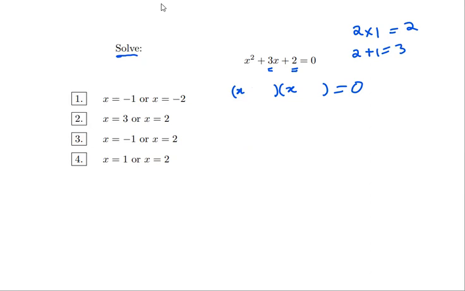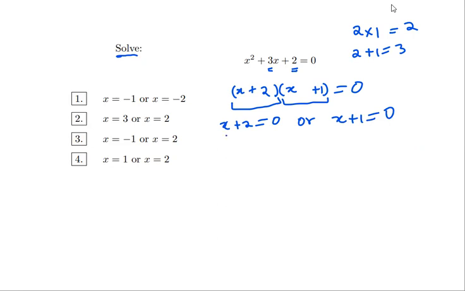So our two factors would be x plus 2 and x plus 1. Good. Then you have to think about this for a second. If you multiply two numbers and they give you 0, it means that either this number is a 0 or that number is a 0 or they're both 0. So we'll just look at the case for when x plus 2 equals 0, or the separate case for when x plus 1 equals 0.